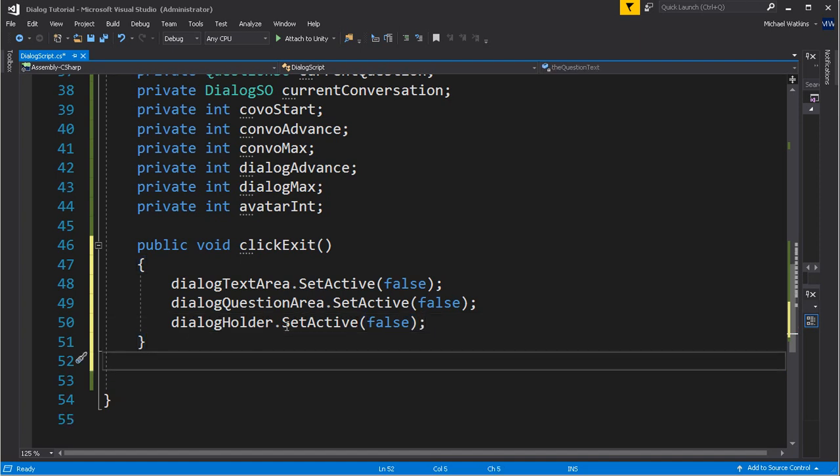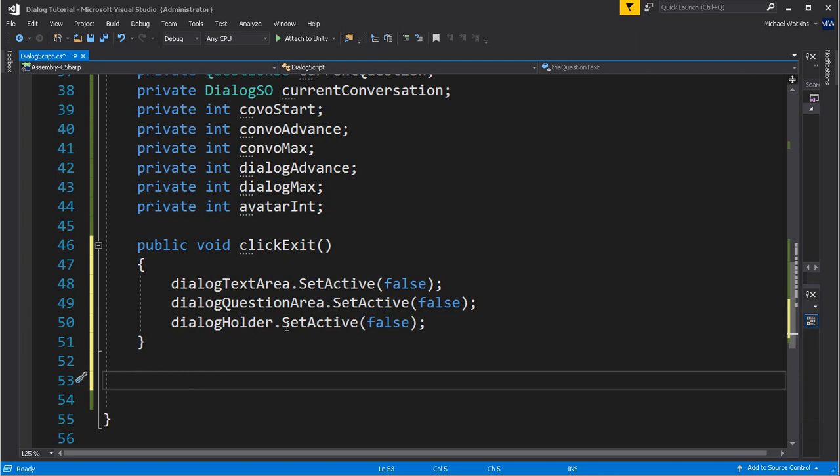Okay, the next one is when I click on the button that is the dialog box, well, the speech bubbles, this will open the dialog box or the question box. I need to get a method public that will do this.